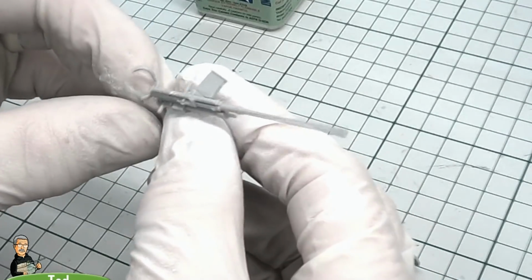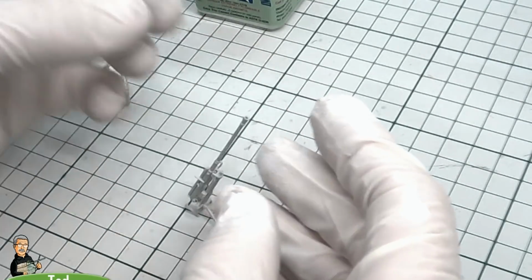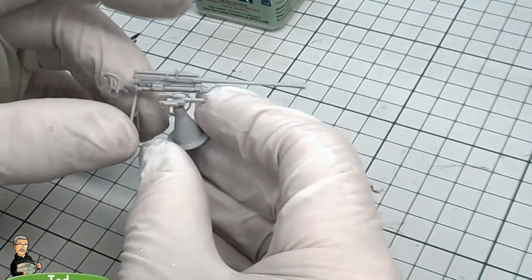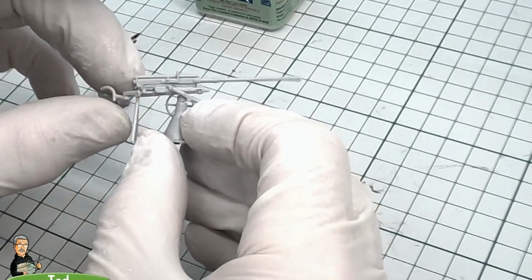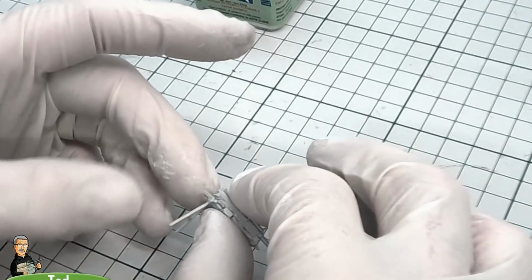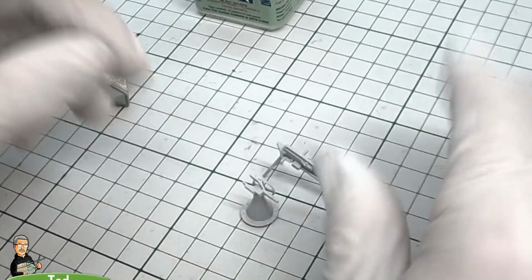Just checking it's lined up. Getting there, and that should then sit in there like that somewhere, does it? I think it goes in like that, and I've just knocked this bit off of the back. I thought it was glued. Anyway, see, it fell off. These things happen, especially when you're filming. Because there, leave them to dry now.